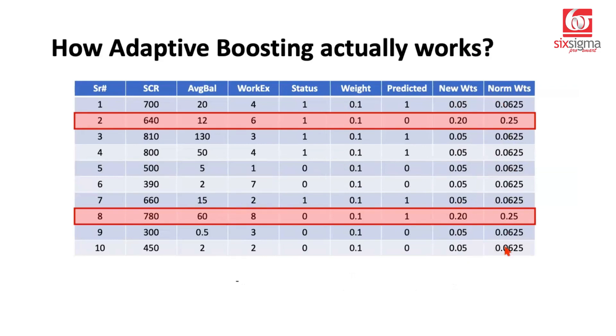How does that look like? It comes up like this. Now if you add all these values in the column, this will give you one. And you can see that the misclassified records have been assigned much higher weights. These are four times more than the weights assigned to the other records which were classified properly. So these two misclassified records have weight of 0.25 each. This is how the weights for the misclassified records are derived.